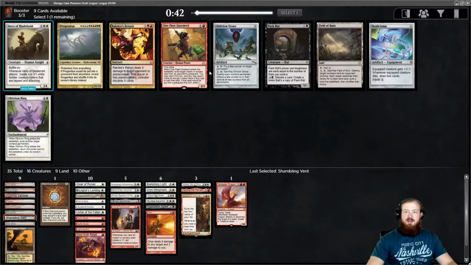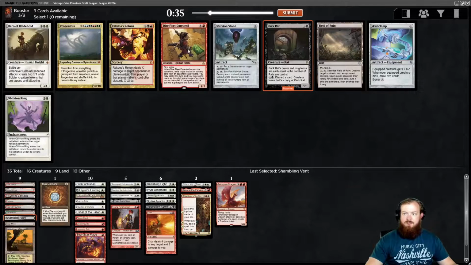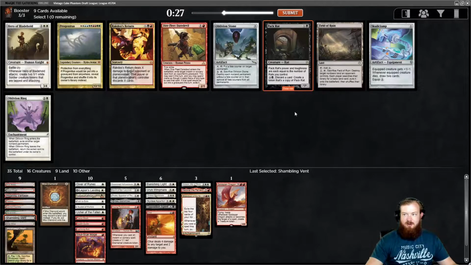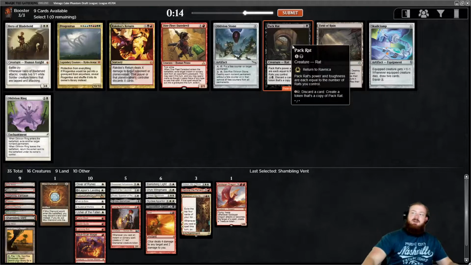I don't think this is a Rakdos return deck. We already have Banishing Light, so we probably don't need Oblivion Ring. I think we take Pack Rat or Direfleet Daredevil. Hero of Bladehold is good top end, but we already have Hazoret and Gideon, and we even have Goldspan Dragon if we want to go higher than that. I think Pack Rat is the pick just simply because it's stronger by itself. We can just play Pack Rat and then start making tokens every turn, and it's very hard to deal with.